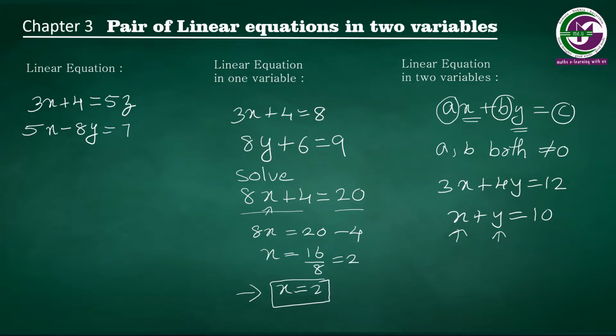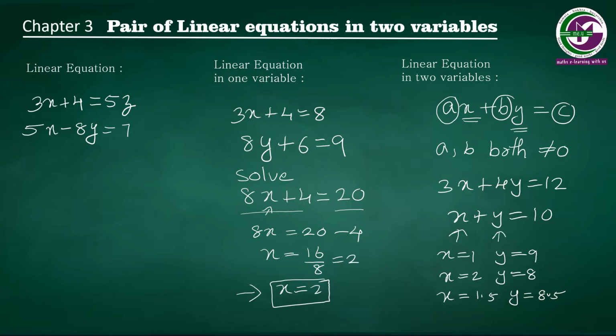In this case itself, you can see that when x equals 1, then the value of y equals 9. So you will get x plus y, that is 1 plus 9 equals 10. When the value of x equals 2, then the value of y will become 8, so that 2 plus 8 equals 10. When the value of x equals 1.5, then the value of y will become 8.5. So it can take integers, natural numbers, decimals, fractions. There are infinitely many solutions for the equation x plus y equals 10.